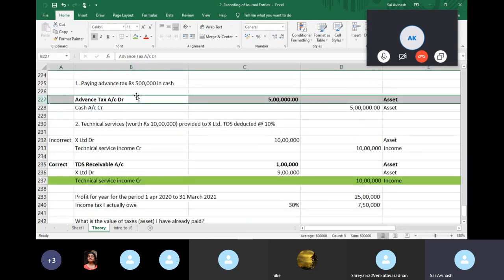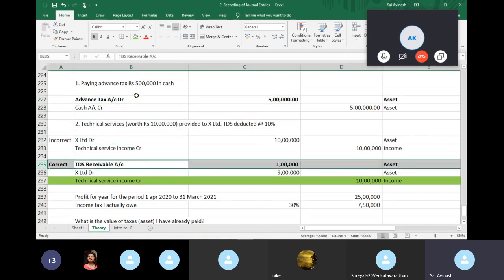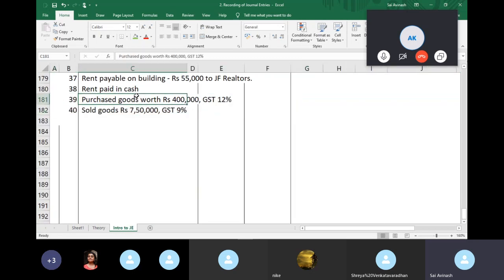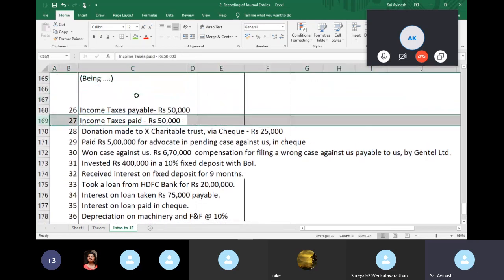As of now, all you need to know is there is something called advance tax, where you pay income tax in advance for the income you expect to earn during the financial year, right? And you have TDS receivable, which is income tax deducted for you by your customer or by anyone who has to pay you, and he pays the government instead of you, right? A portion of what he owes you is paid by him to the government. That's the idea. So let's now go to income taxes payable.